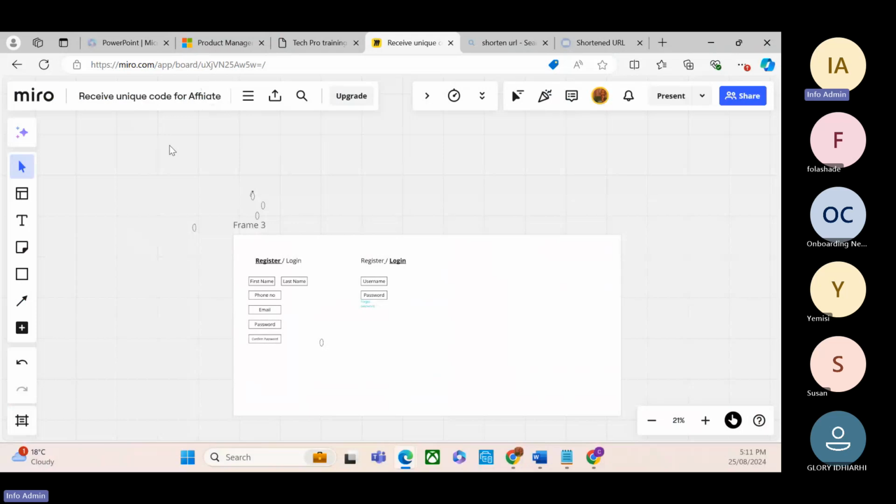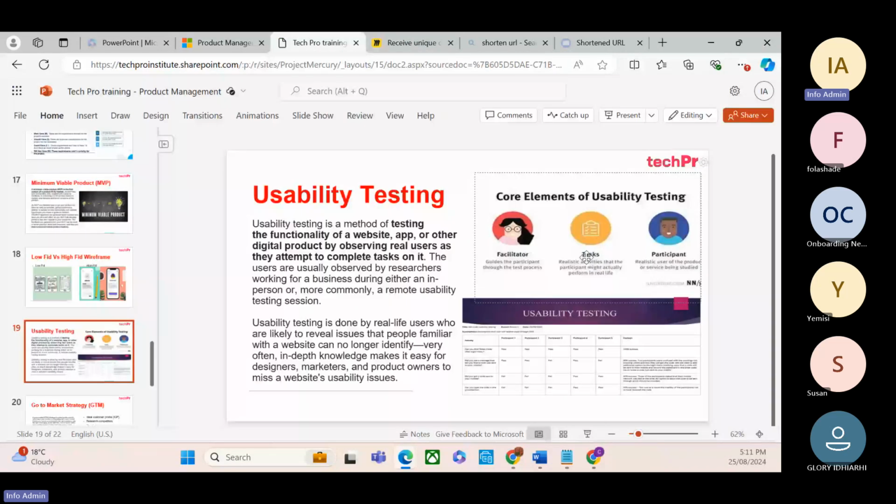The registration is the task we want you to do. As the facilitator, you tell Yemisi the task, and you observe how she navigates through the website.